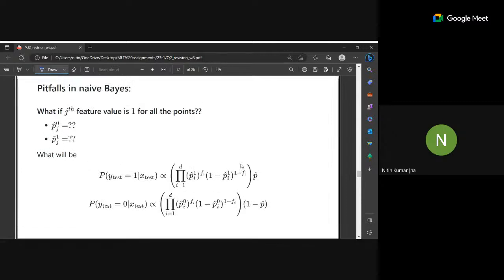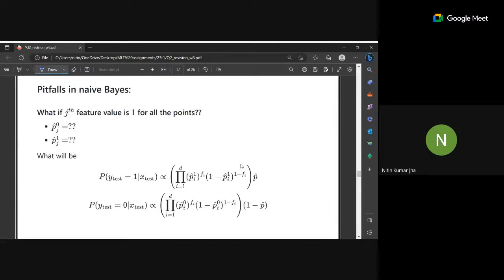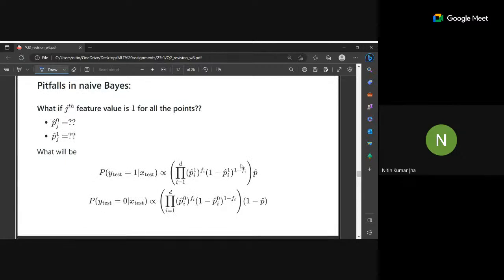Okay, so there's a pitfall in naive Bayes, and what does it say? These probabilities, I've just written down the mathematical form. You can read it as taking the multiplication of those probabilities. If the ith feature is 1, then I multiply with p_i. And if the ith feature is 0, then it's 1 minus p_i. The power makes sure we are multiplying the correct one, right? So if the ith feature is 0, I'm multiplying this thing, and if the ith feature is 1, I'm multiplying this thing. I've just written this in mathematical form.